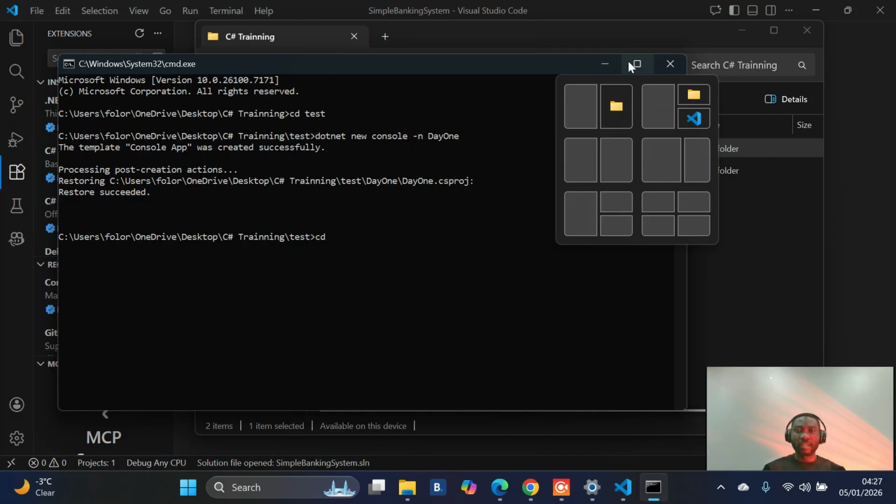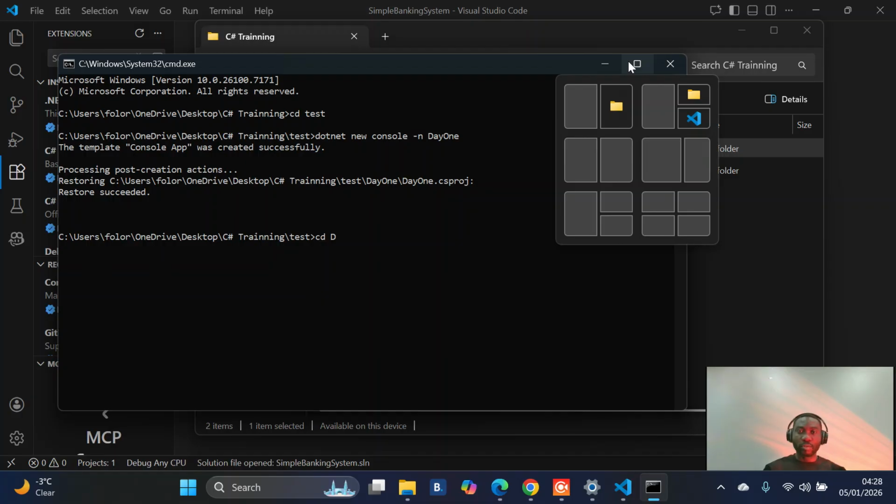I need to navigate into the day 1 folder, because it is also going to be a folder where all the programs and codes will be kept.